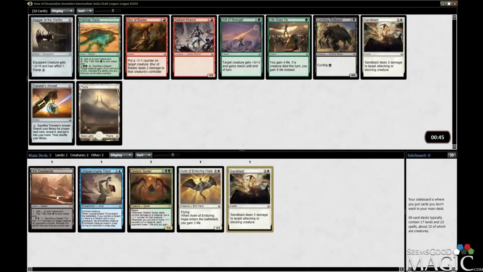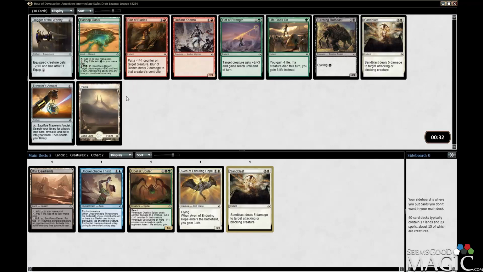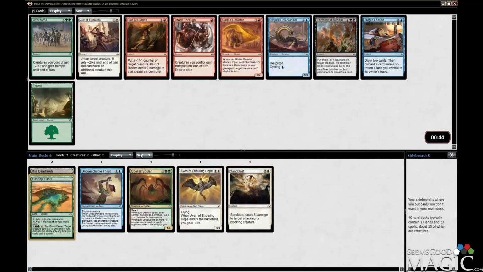Okay. This would be good for splashing stuff, which we probably want to do. We could take another Sandblast. We could take the Green Desert, which is fine. It's a pretty good one actually. I wouldn't hate taking that here, but yeah, let's just take the Green Desert. Everything's gonna be fine.